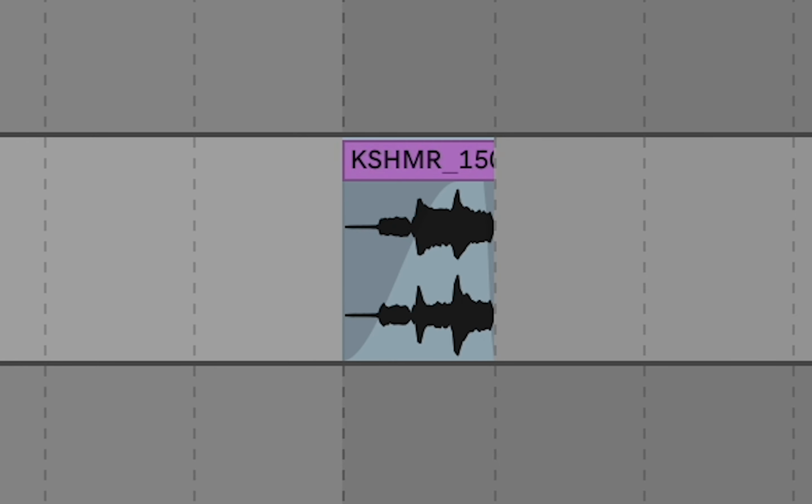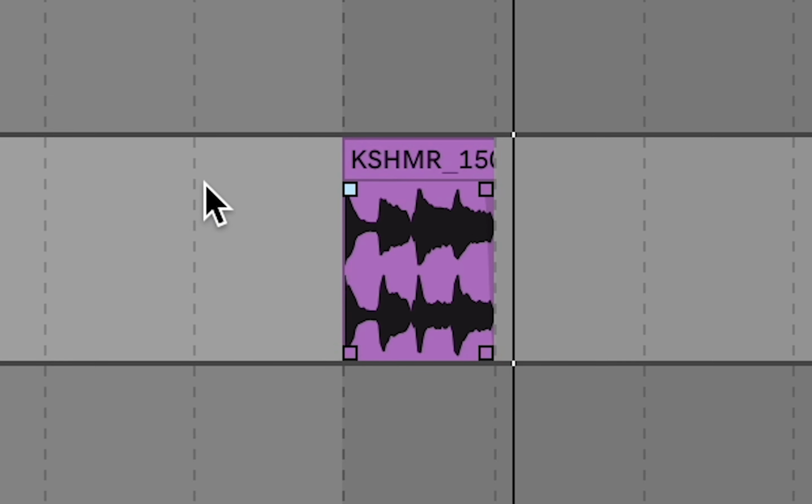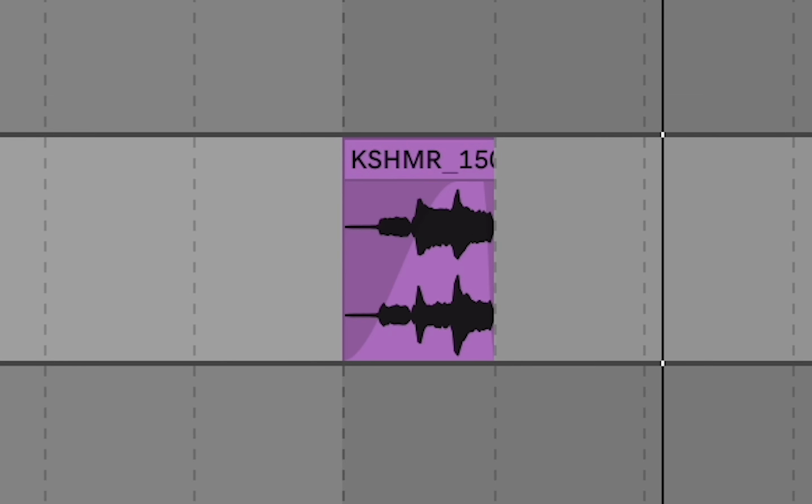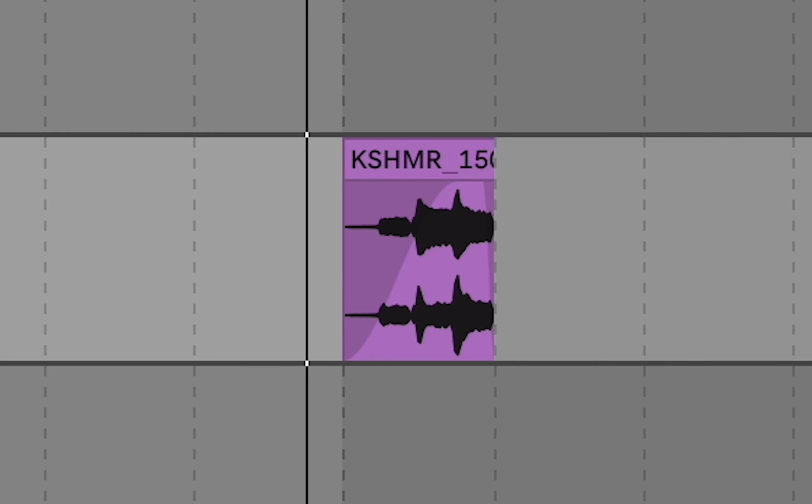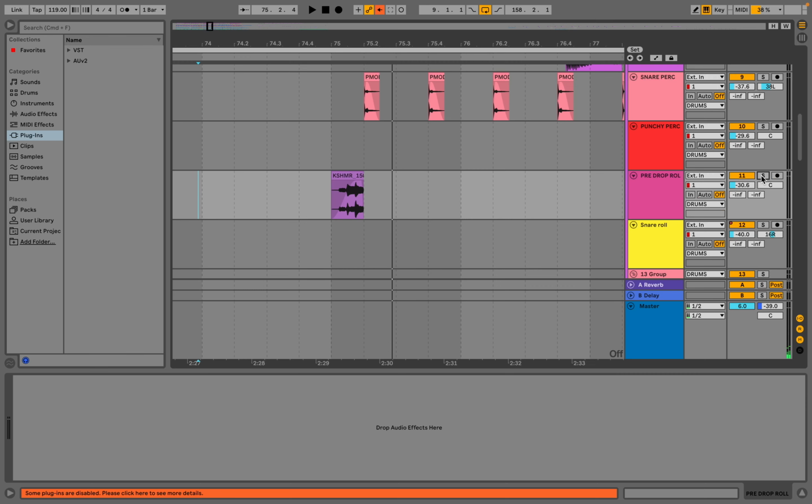And as you'll notice here, I have applied a fade to it. If I take this fade out, if I put the fade back in, that's one thing you'll see me using a lot of in Ableton Live is the fade. I love it. And it goes both ways.